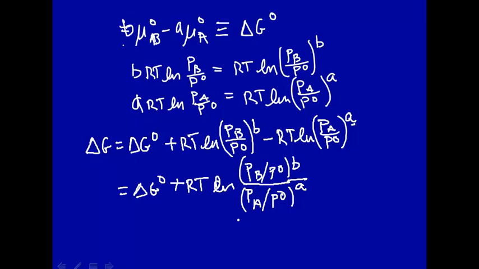Oh, look at that. This is kind of cool. This is, as we defined it in Introchem, Q. It's, in this case for the gas phase, the pressures raised to the stoichiometric coefficient of the products, over the pressures raised to the stoichiometric coefficient of the reactants. And that ratio is Q. What is different from introductory chemistry is that now we're dividing these pressures by the standard state pressure, so that this whole thing will be unitless when you take the logarithm. We have to take a logarithm of a number rather than something that has units.